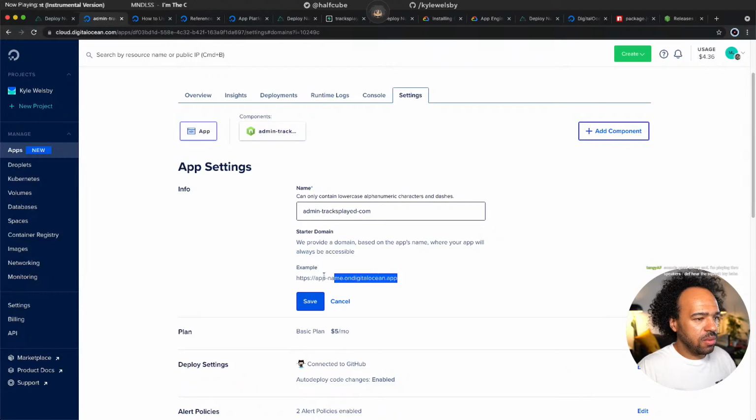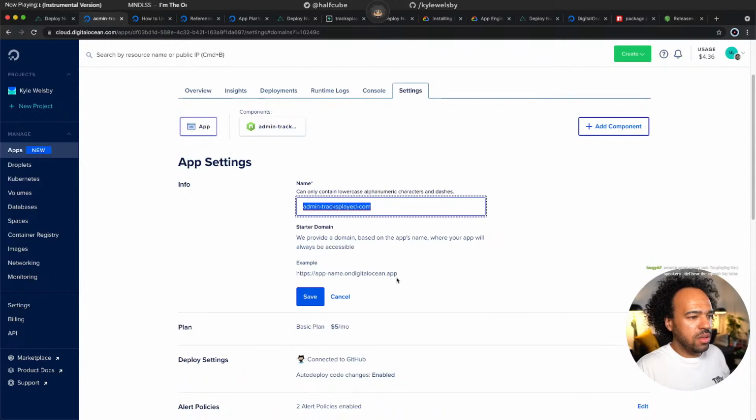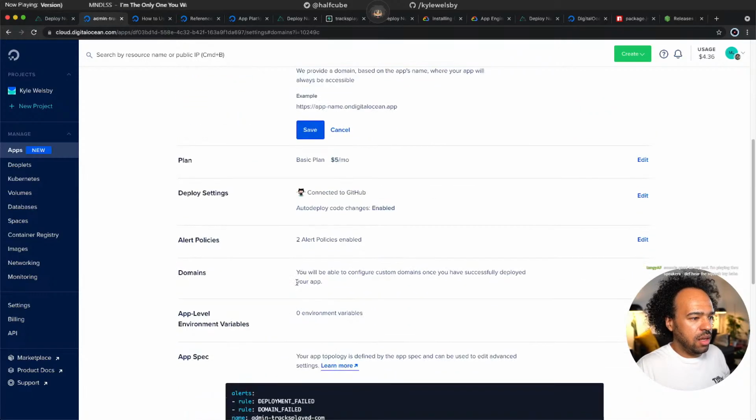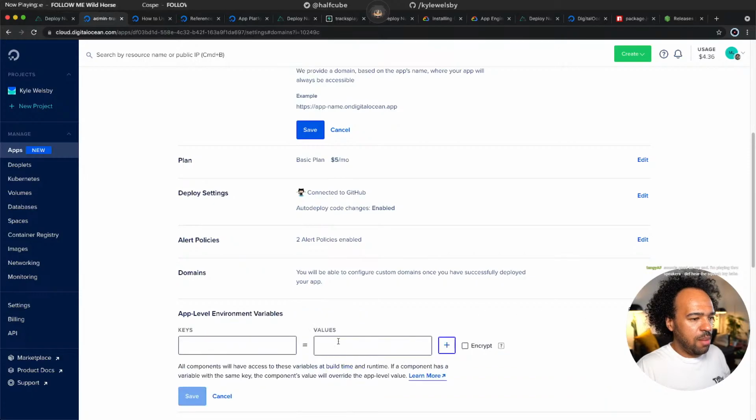It's going to be that plus that. Cool. So we can edit the environment variables. App level. Oh, yes. API.